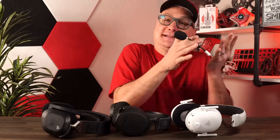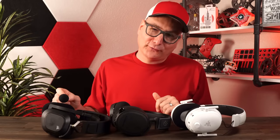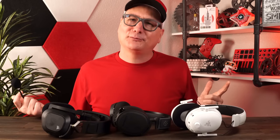But as far as features of the microphone, again, you got detachable over here with an included windscreen. Over here, you got retractable with the notification light on it. And then over here, you got flip down and flip up to mute, which is great. But again, you got that light that's almost useless because you can't mute it when it's down. So again, you got pros and cons out of all of them. But hands down, as far as mic quality, HS80 takes an easy win right here.